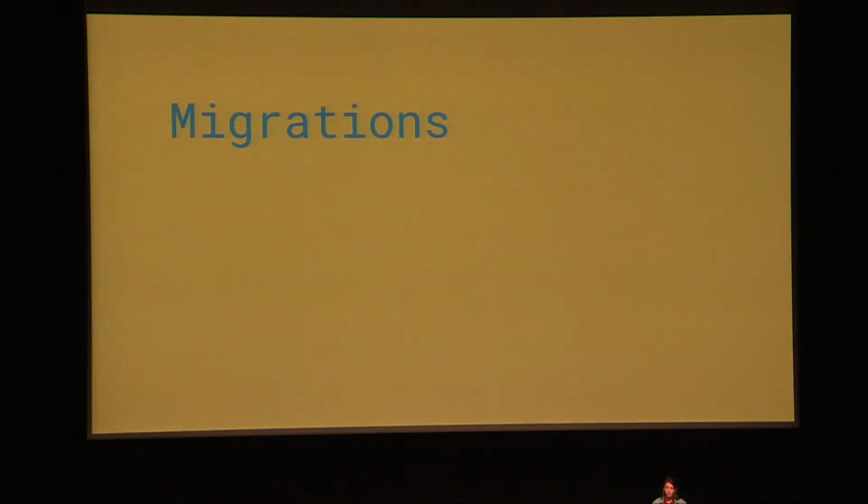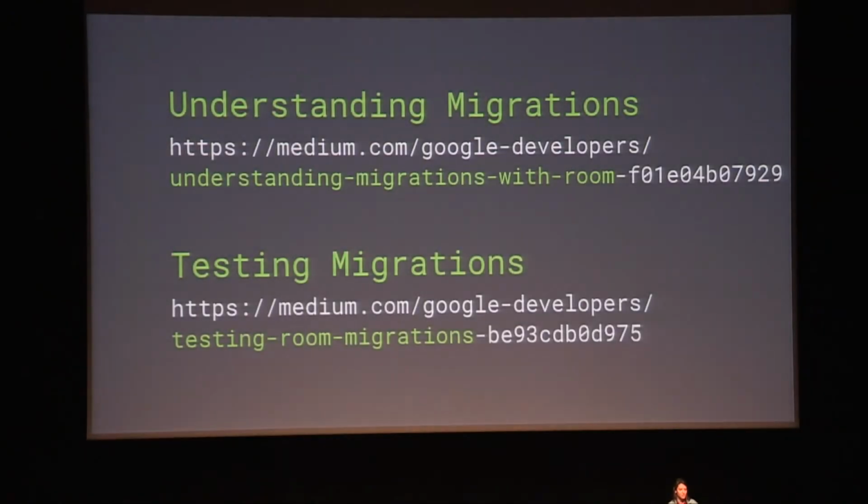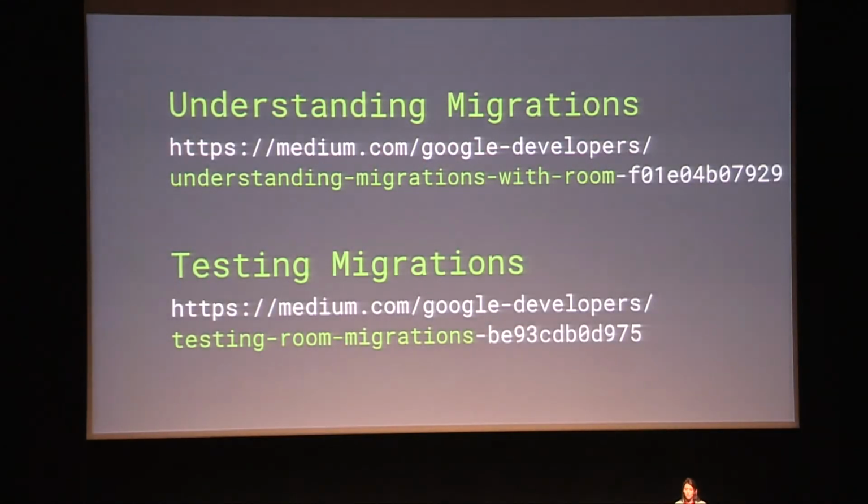I also wanted to talk to you today about migrations, but this is quite a bigger topic, and because I also want to tell you about paging, I'm just going to point you to two articles that I wrote, one about understanding migrations in Room and one about testing migrations. I don't think it's hard to do, because we're also providing some very handy test rules to test the migrations.